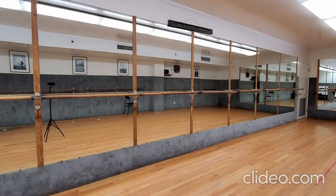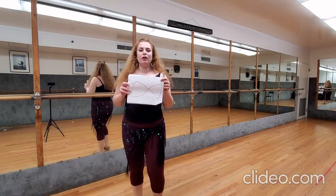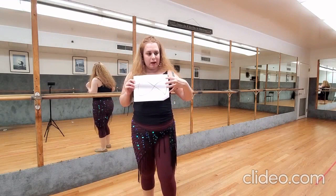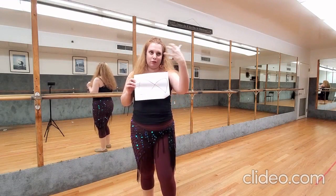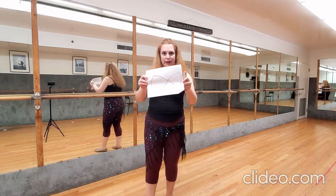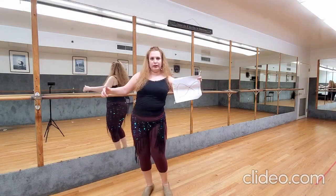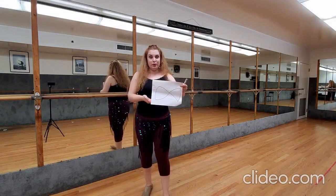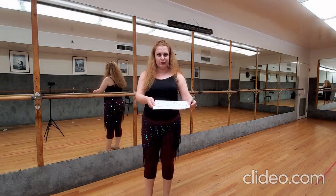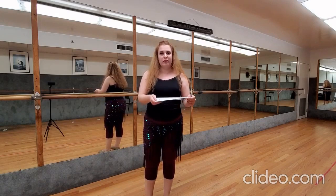So the first one is figure eight, right? Figure eight. A lot of belly dancing moves are based on this shape and are based on two circles. One circle, two circles together, circles on both sides. So you can do figure eight in this position. Here you go, right? This is like frontal. And you can also do horizontal figure eight. So if you put it this way, it's going to be horizontal figure eight. Okay, so today we will be doing horizontal figure eight.